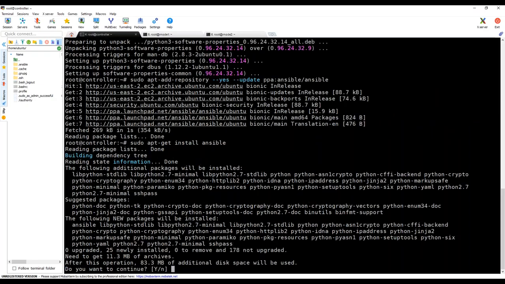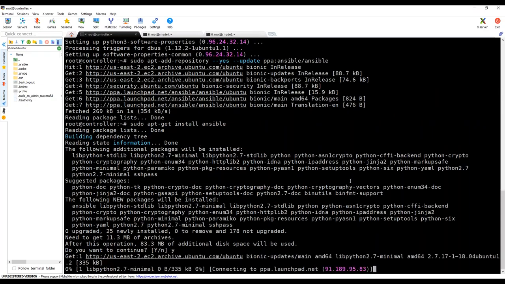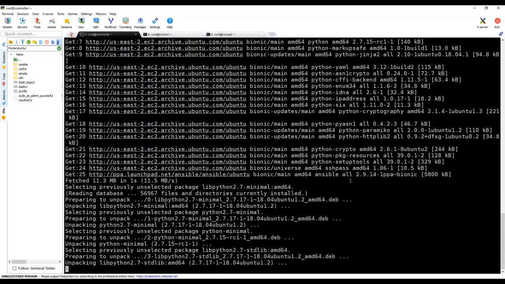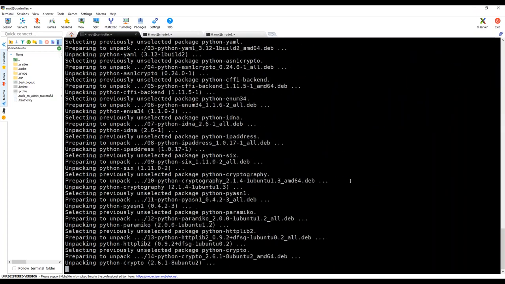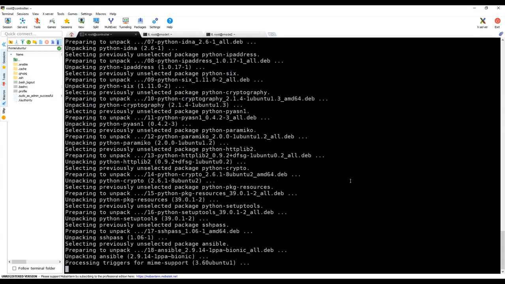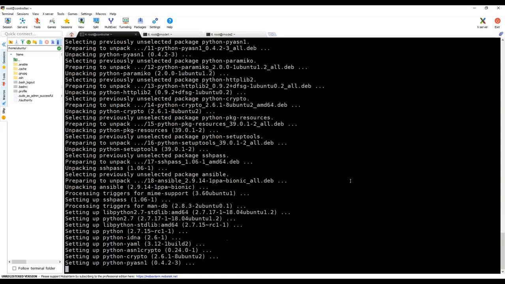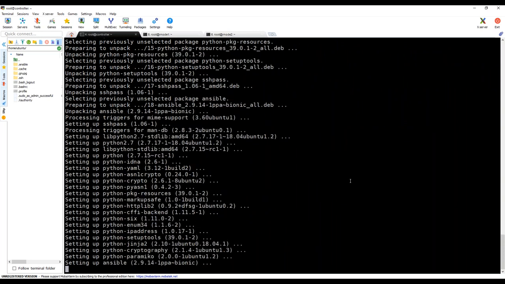Now I'm just installing Ansible on machine 1, team. That is all we're trying to do. Once I install Ansible on a particular server, that machine I call my Ansible controller. Once the Ansible controller is ready, then we will try to understand how to work with Ansible.